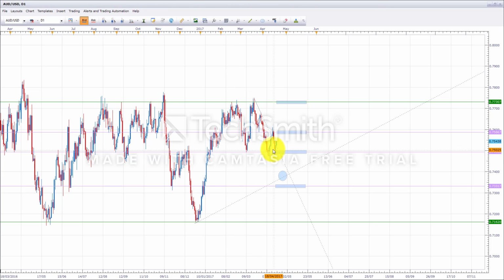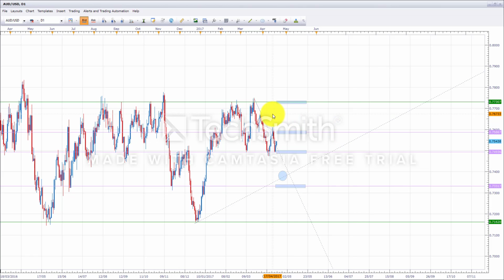Now it did come back down to the 0.749 area, and we got a bounce from here, and it has bounced up from here. It started to break out of this downward sloping trend line, and it came back and retested the 0.7493 area again here. So I will be looking for potential moves back up to the 0.7586 area, which is highlighted by this blue box here. And if we get a break above this area and a break above the highs over here, I'll be looking for a pullback and a potential move back to the major range top at 0.7730. So those are the long trades that I'm potentially looking for this week.